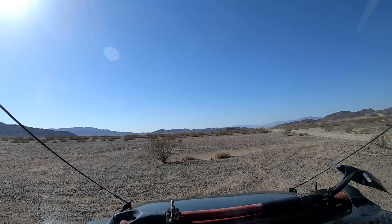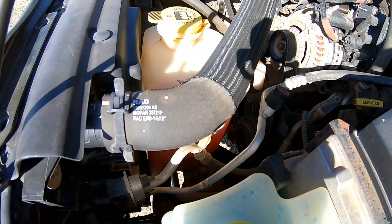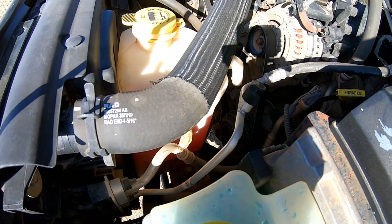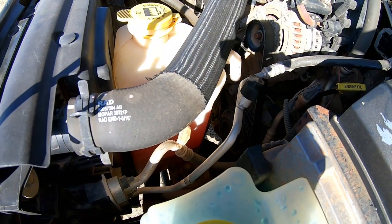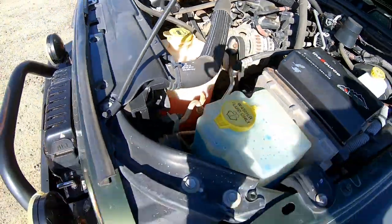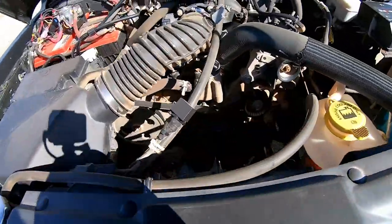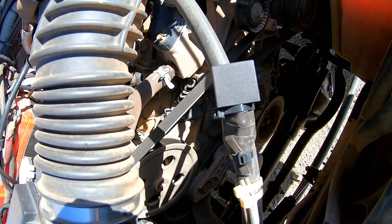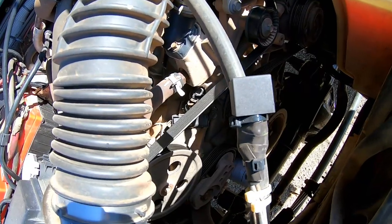Got a high temp warning. I have a feeling all this washboard is tearing up this relay that I used for the engine fan. I've had this happen before. Fortunately it's not overflowing, but it is bubbling an awful lot. Let it cool down. This is the problem relay right here. I've got a spare if I need to put it in. Usually tapping on it is enough to bring it around.